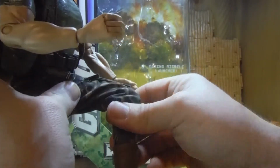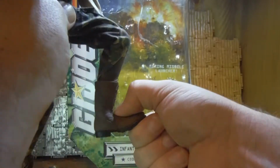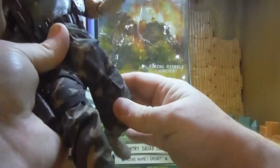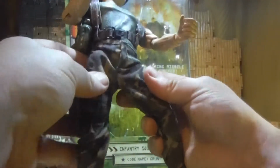So he has knee joints, a single knee joint with a swivel. He does have boot swivel. He does have articulation in the foot, but it's hindered because he has the boot over it. It's a solid rubber boot, so you don't get much in the way of posing the ankle, but there is an ankle joint there. He can put his legs up, back. He can do the splits. Unfortunately, the buttons tend to pop on his pants. He could probably do splits more if he didn't have the pants on, which I'm not going to be taking off for him. Arms can rotate all the way around.